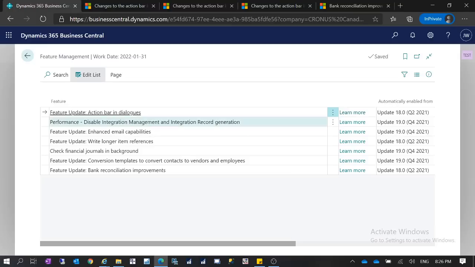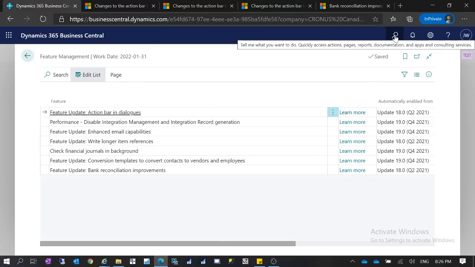About this action bar in dialogs: anywhere in Business Central, if you have a field which has the lookup property, then you can drill into that field, and then you can show as menu. When you show as menu, you can go to the advanced view. It gives you the option to see more columns of that page, which is the same as the list page of the original page.